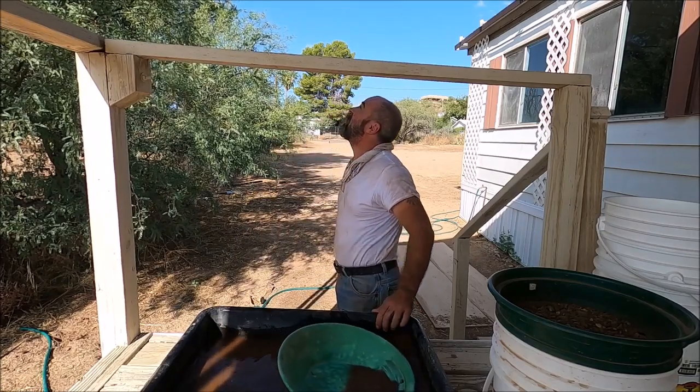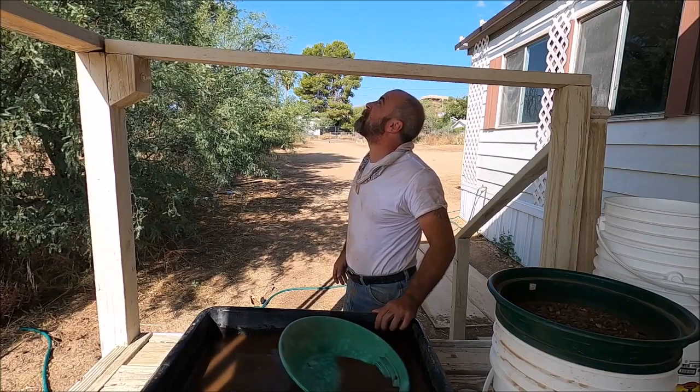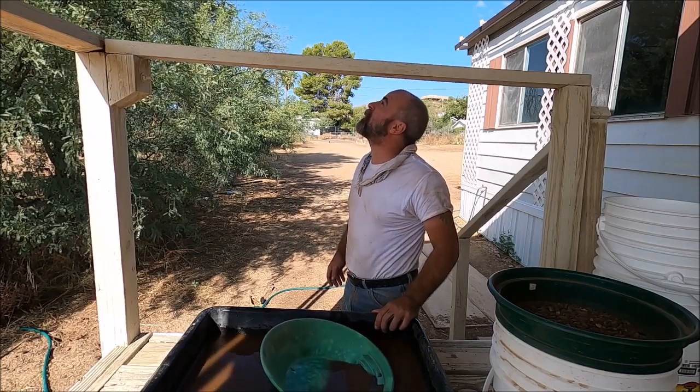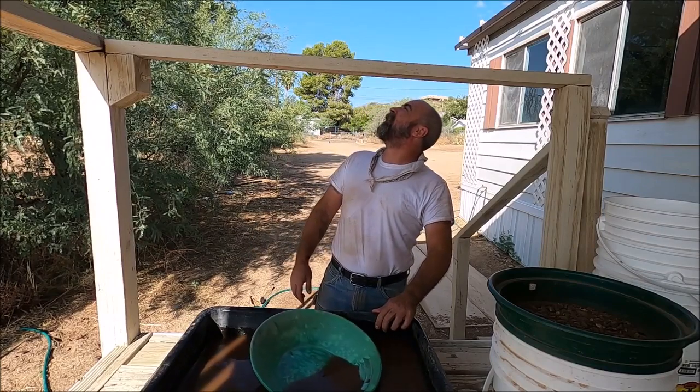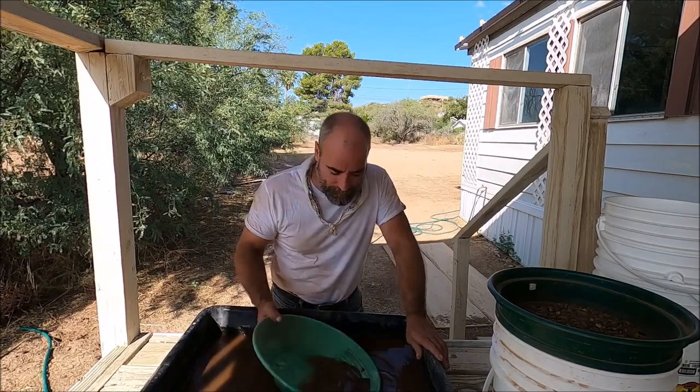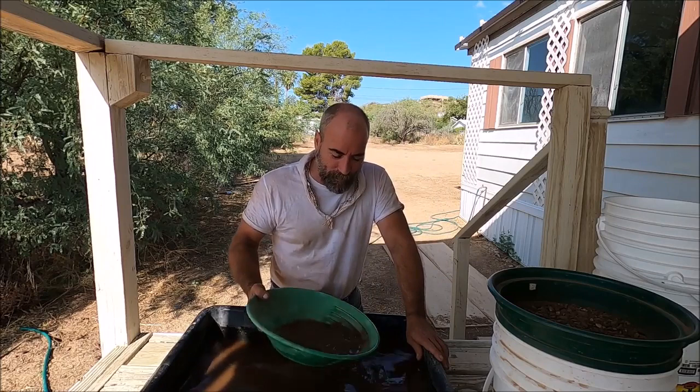Oh my gosh, scared the death out of me. A big old turkey buzzard just hit this pine tree. I didn't know what it was. Freaking giant birds. Ugly as sin, but they're big.